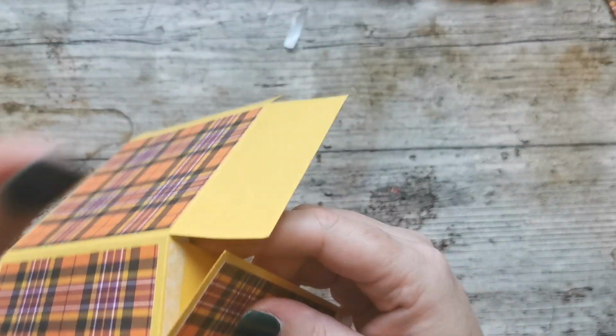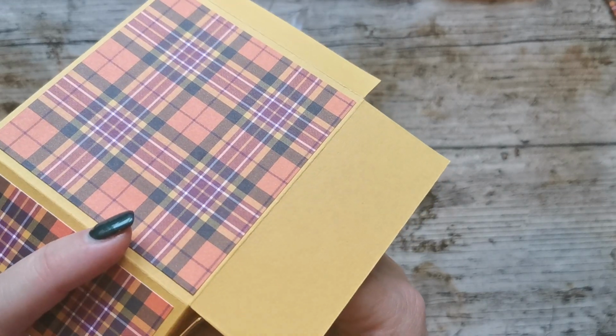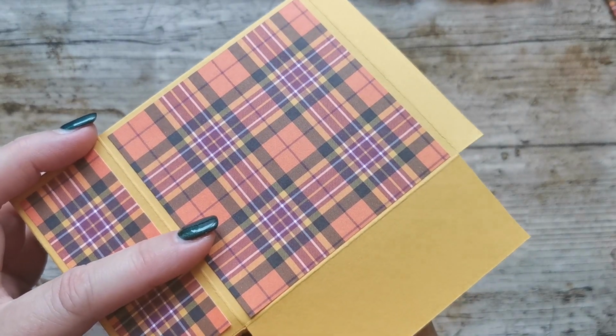So there's the one on the other side. Fold it in there behind that one. Cut line meets score line, and that's why it's important to get your tear and tape right up to that score line. It really helps.